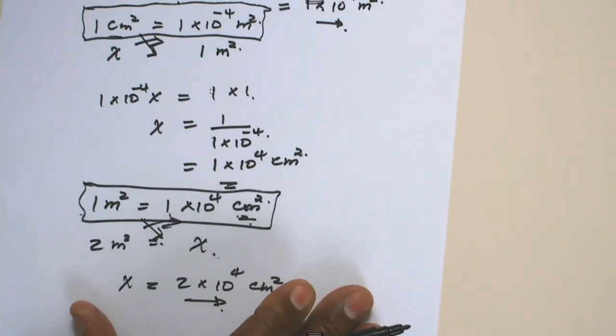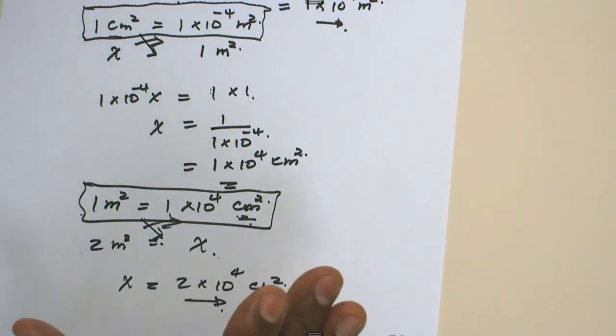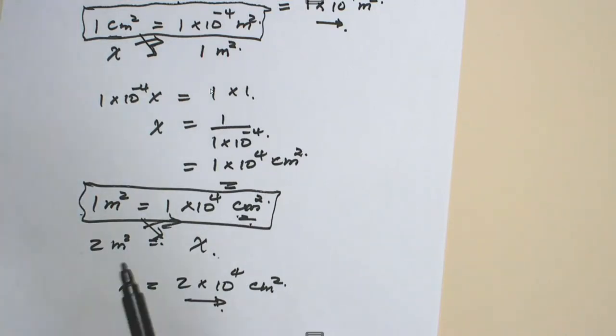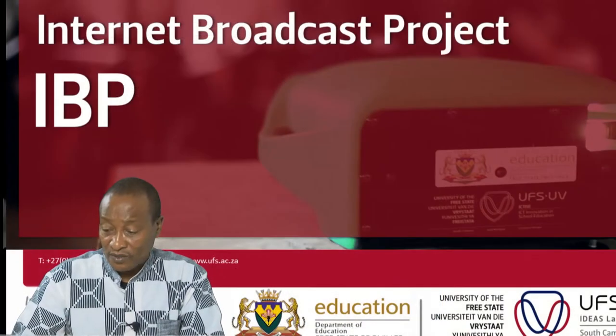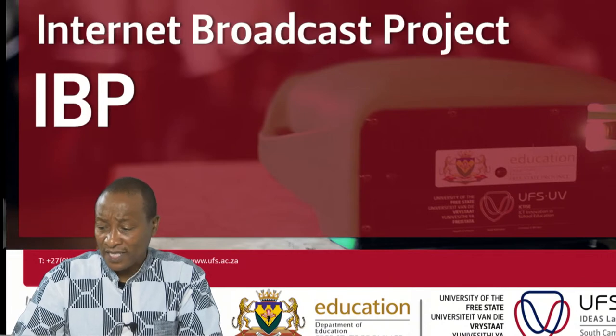But before then, I think we should take a short break. I would request that you practice with this kind of conversions. Use different units, use different quantities of different physical factors, like you can use mass, you can use area, as I've indicated. You can use force also, because you can have a newton, you can have a kilonewton, and so on and so forth. So maybe we can take a short break while you also try to think about this, and also maybe try to practice on it. Let's make it just 5 minutes, and then we'll come back.